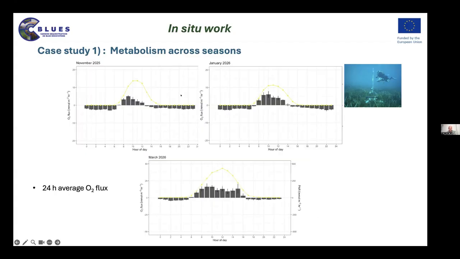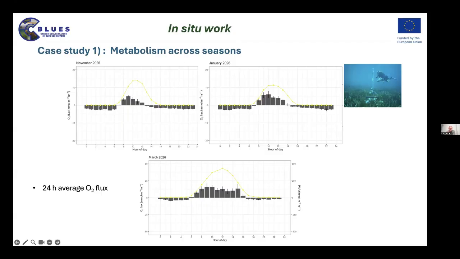So then we did that at different seasons in order to couple that with the variation in environmental parameters, so light, temperature, nutrients in the water column. So then we're going to work on multi-parameter analysis, of course. Those are very preliminary results because we started this series and it's still ongoing.